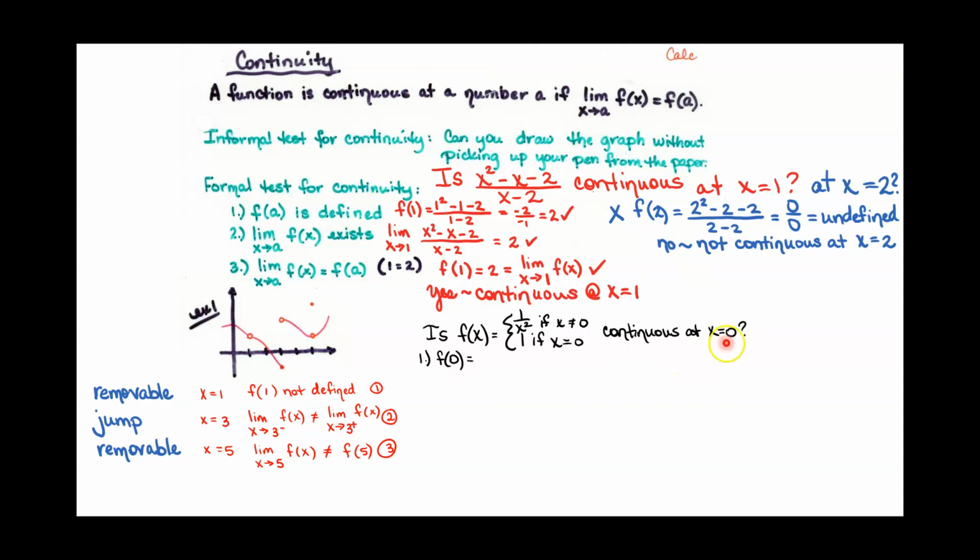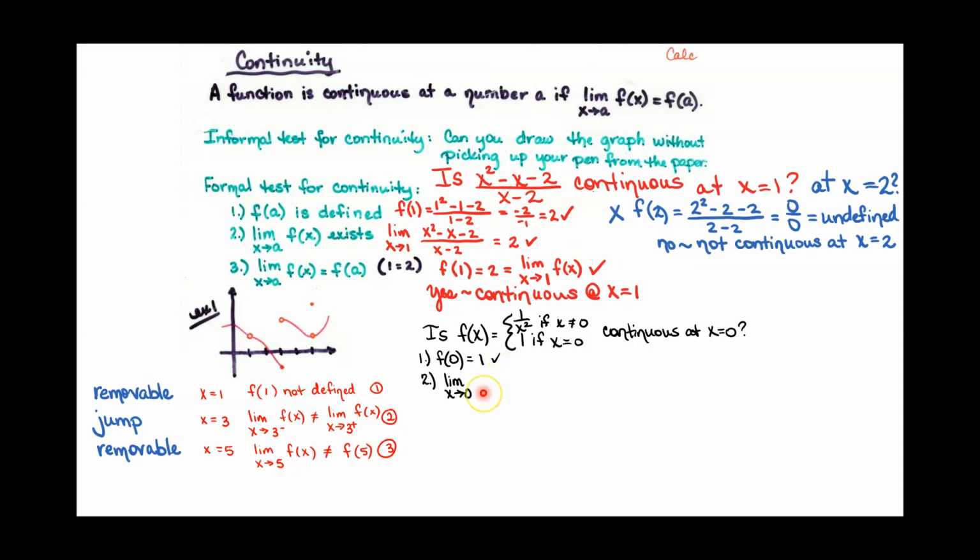All right, so if we're looking to see is it continuous at 0, we're going to plug 0 into the function. So when I plug 0 into this piecewise defined function, am I going to use the top piece or the bottom piece? Well, it says if x is equal to 0, I'm supposed to use this piece, so I'm going to use the bottom piece. And it says when x is equal to 0, then f of x is equal to 1. Your y value is 1. So when x is equal to 0, my y value is 1. So yes, the function is defined at 0.